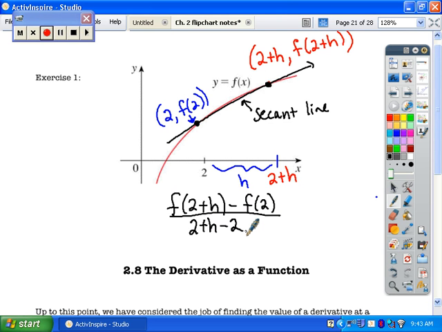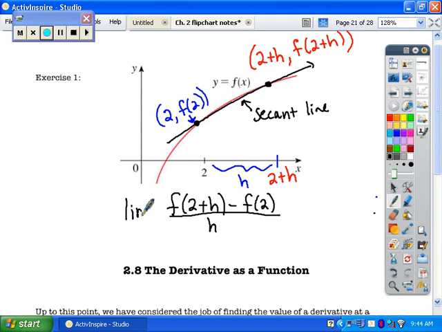Okay? Now when I take 2 plus h and I subtract 2, what does that turn the bottom into? Just an h. So really what we have down here is just an h. So I'm going to get rid of the 2's. So we got an h in the bottom. Now what I see right now in black gives me the average rate of change from 2 to 2 plus h. That's also the slope of the secant line. If I want to then calculate the derivative at that point, then what do I need to do with this fraction? Take the limit. So now this is where the limit comes in.